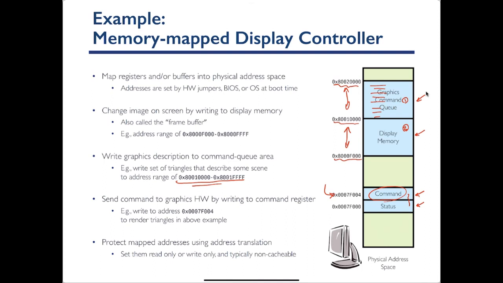to tell the device that the commands are ready. You might also want to, for example, render some picture, some image, some video, so you also put the data for each pixel in the display memory. And then once you send the go, the device starts executing those commands using the data. And then potentially, once everything is done, this status bit changes to 1 or 0, depending on what it wants to do.